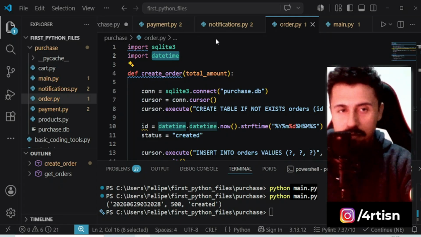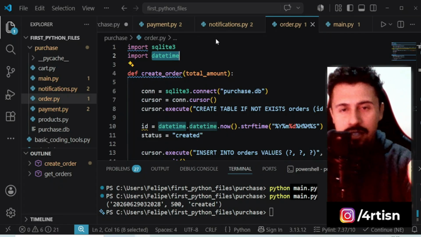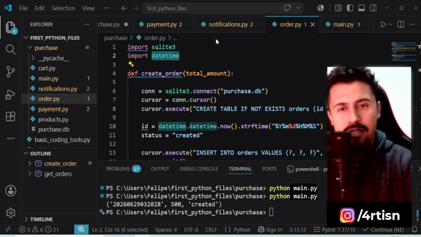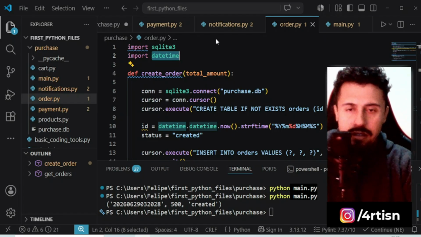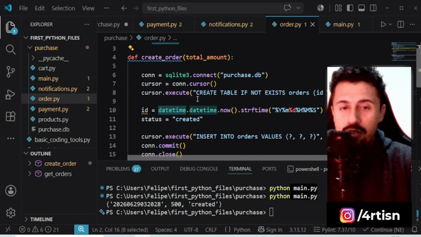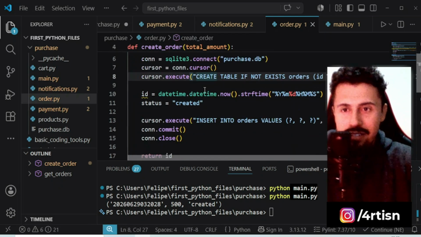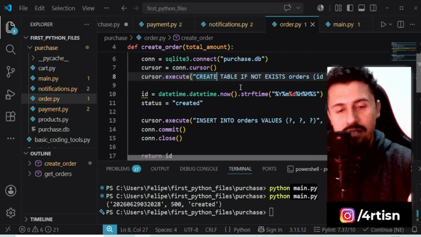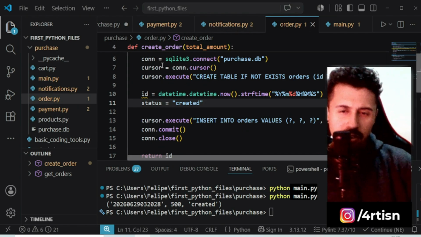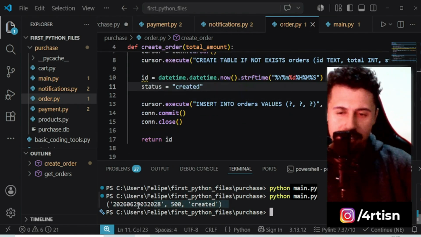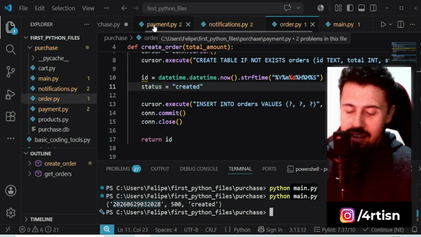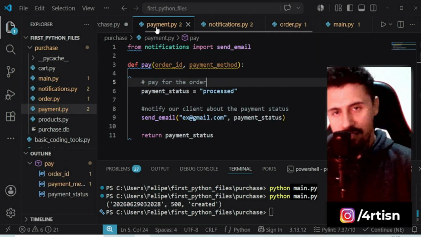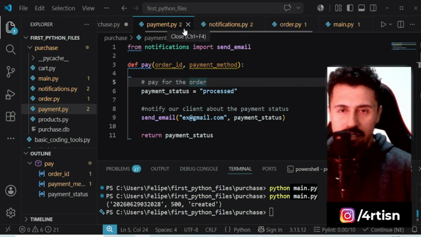Because previously our order module was just fake, and now, even not using a robust database, a production level database, it uses a database and it performs real SQL queries into this database, both to insert and to retrieve. Once we create the order and we are able to get the order from our database and see the value and see the status, we can pay for this order, right? We can implement now a function that pays this order. So that's why we are moving to our payment module.